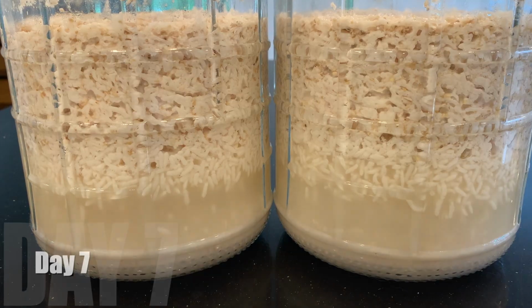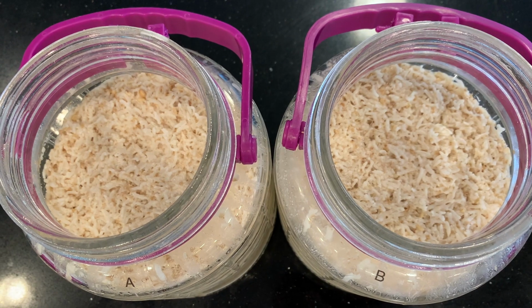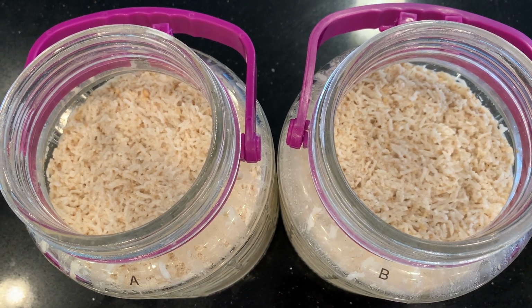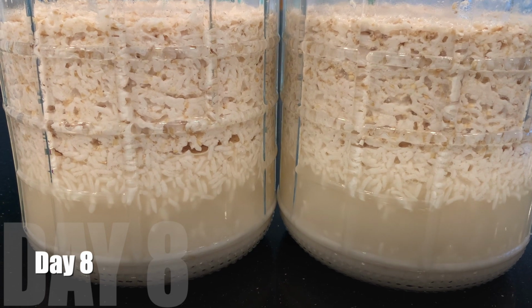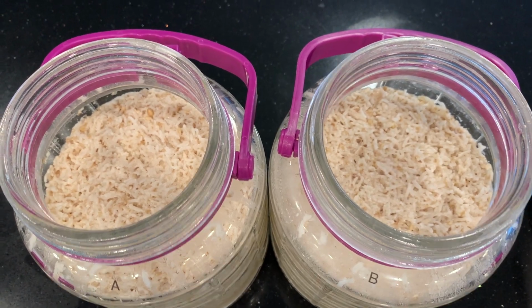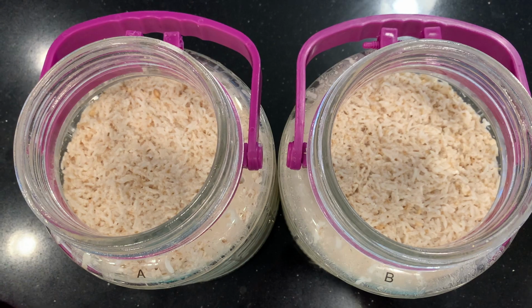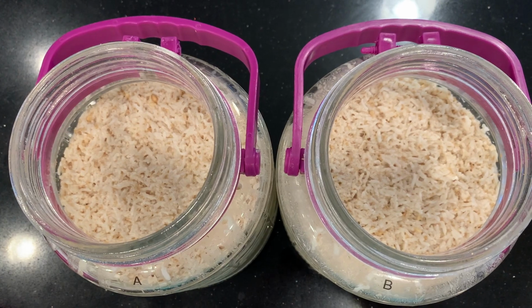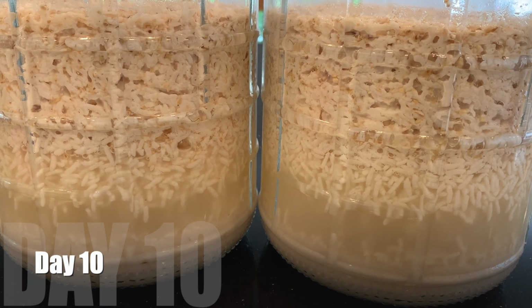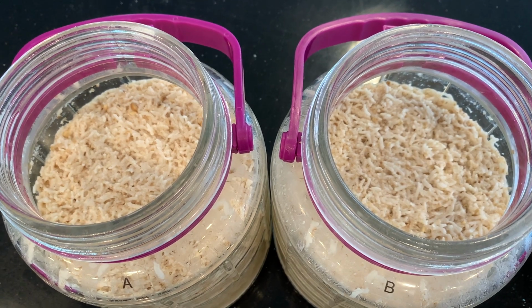This section of liquid at the bottom, rice should slowly fall from the top to the bottom, and that layer should slowly move up a bit. And yeah, so just keep observing it. These look similar. Yeah, they look like they're about the same schedule.